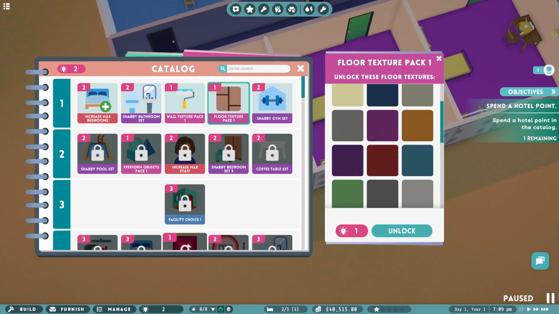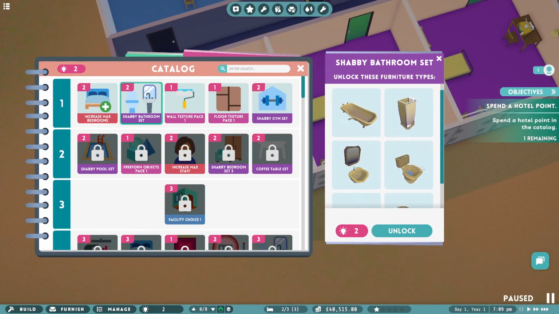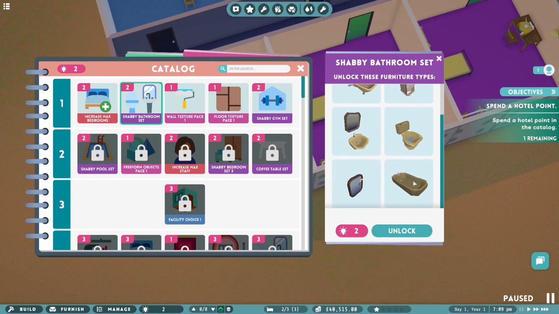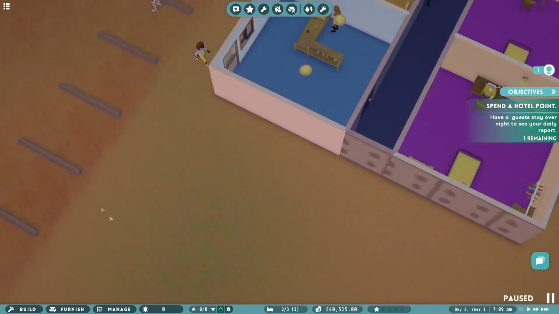So this is how the whole unlock things work. It makes it kind of more of a strategic thing, where you have to work out what you need to do next to best meet the needs of your future customers. Hopefully you've already met the needs of your existing customers, but if you want to improve their lot, then you may need to make particular decisions on which of these catalogue options you want to unlock in which sequence. So let's unlock the shabby bathroom. Yeah, that's what we're going to get. A bath, a shower, a sink and mirror, a WC, a toilet, a bath, and a standalone mirror. We'll unlock that. Awesome.